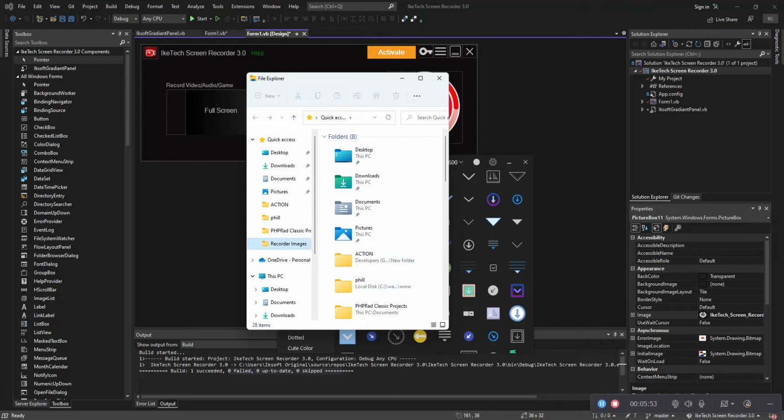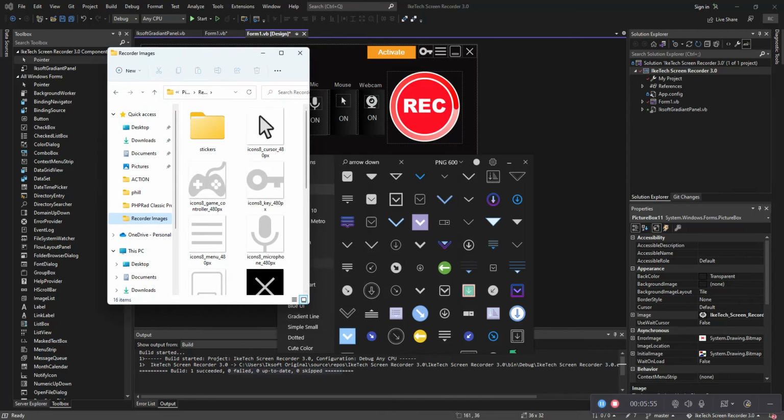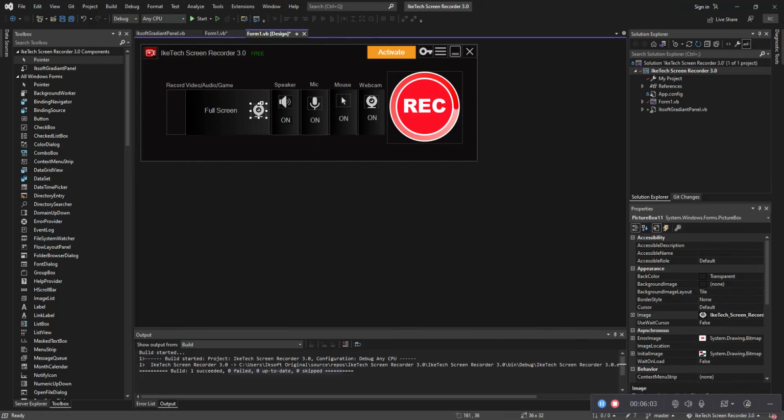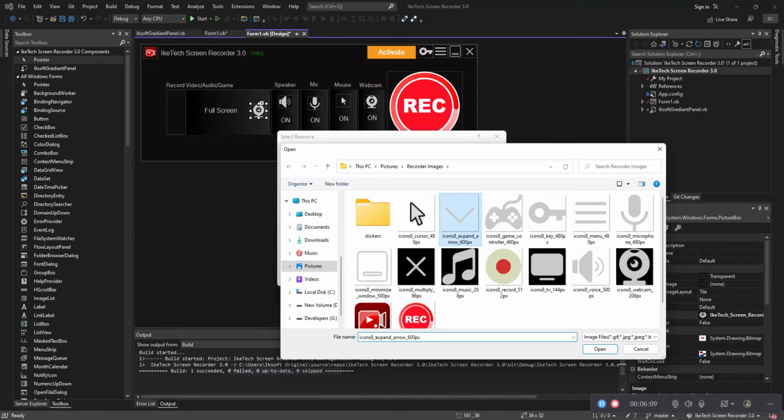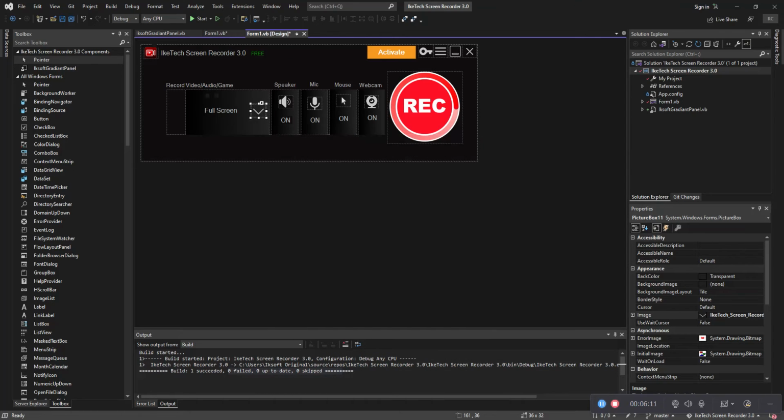So I'm just going to go inside my recording images, then I just drag and drop any of these. I think I really need this, so I'm just going to drop it right in here. Then I just choose any image related to this particular project, and you know, it's quite interesting.